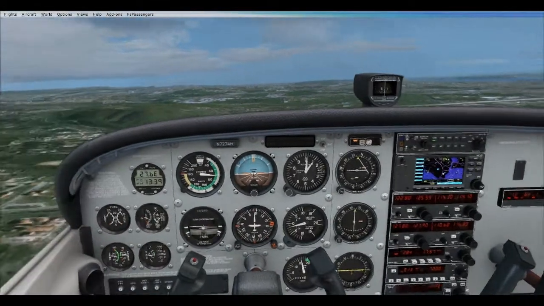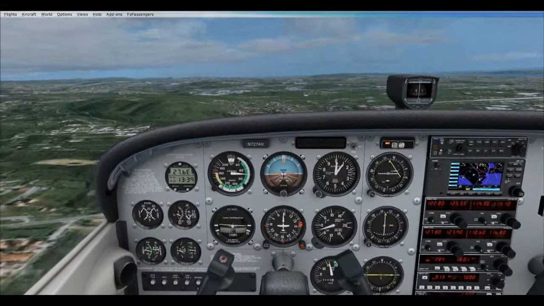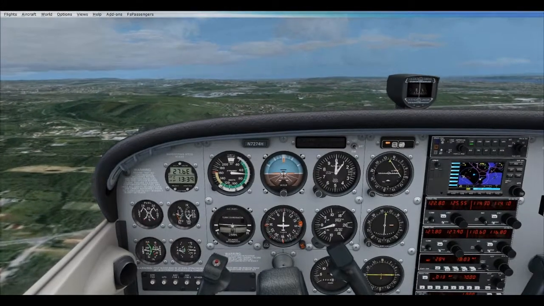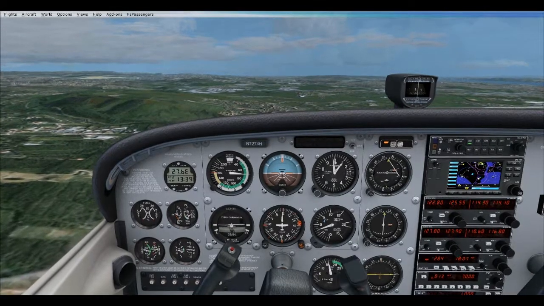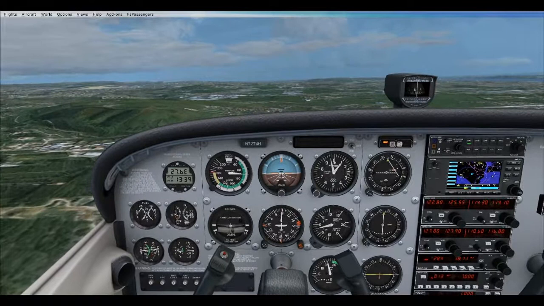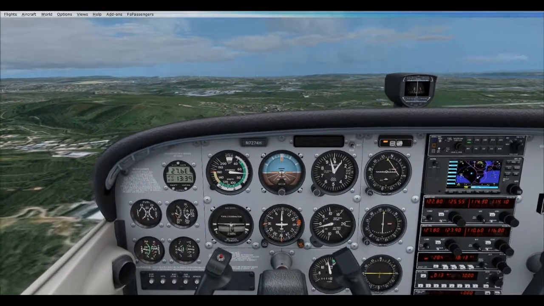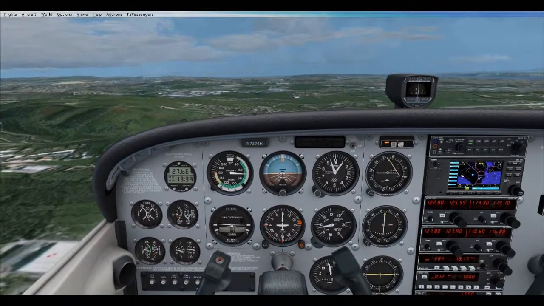Yeah, raise leg. It's gonna be a low pass now. Low pass is good.